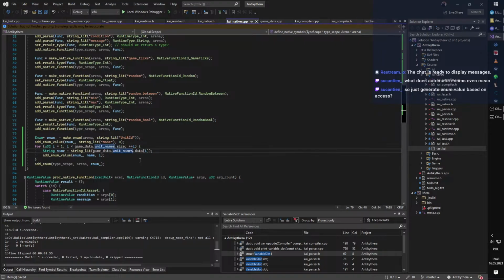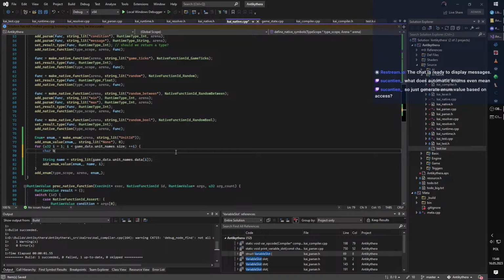What I want to take is a unit ID name. I think what I will do is allocate. Maybe just allocating a buffer is fine.